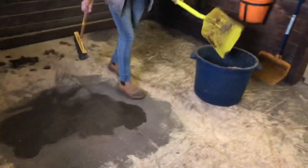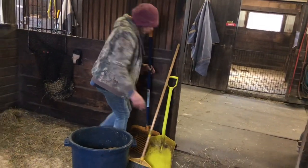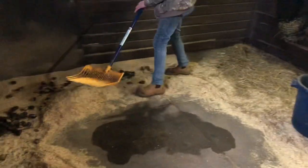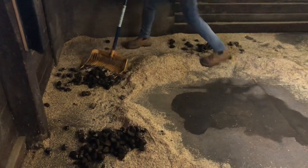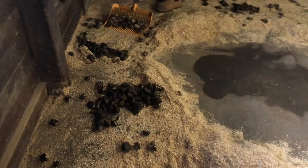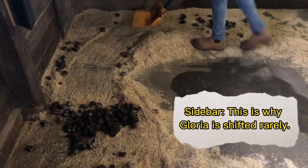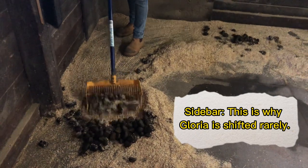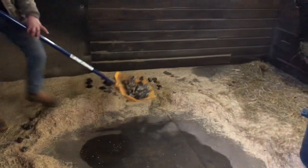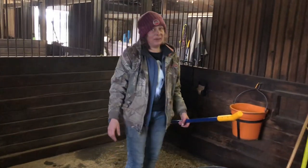I'm pretty meticulous on the pee. I want this to dry. I want to show one little thing about Gloria's stall because she's not shifted usually — she is this neat. To get her poop: take the fork, start with one part, just slide it on the ground. There's very little bedding back here — I keep her stall very light in the back because of how good she is. The fork is basically all manure with no remnants, because with light bedding I don't need to shake it at all.